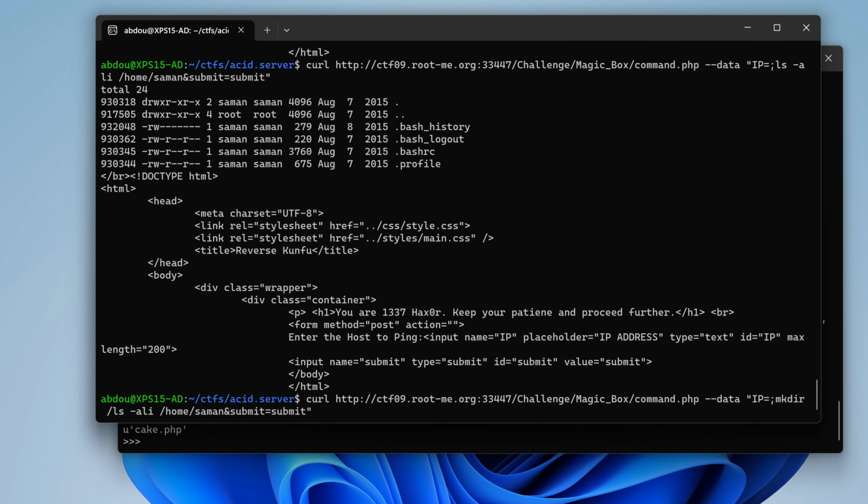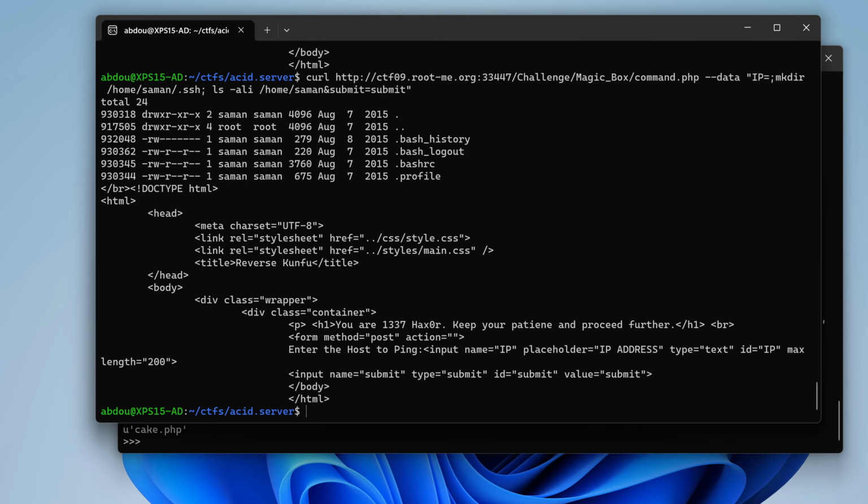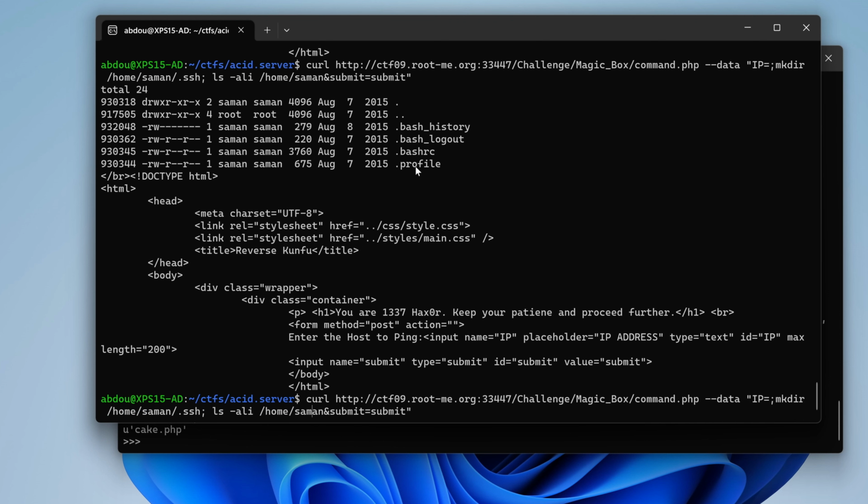So mkdir /home/ what is it, Saman, and .ssh. And just to confirm that we have created the folder, I'm going to print the content of the directory of the user Saman. So it seems that we don't have the .ssh folder here, which means that probably we don't have the right to do so.